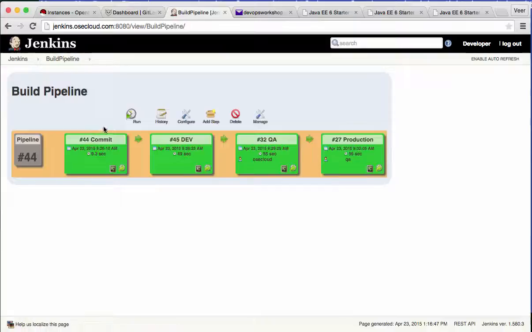And after that, it'll automatically deploy the changes to development. And then once the changes are ready in development and are tested, when they're ready to go to QA, then the QA person can come and manually click a button to do the deployment to the QA. And the same thing happens with production. Let's see how it goes.